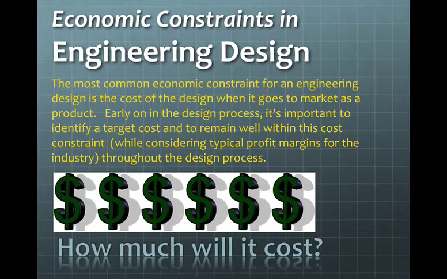By far the most common economic constraint for an engineering design is cost and then price. Early on in the design process, it's important to identify a target cost and to design, revise, and deliver well within that cost. Cost includes both materials and labor, as well as other costs associated with producing a product or design before it leaves for its final destination, the customer. Price includes both costs as well as overhead, including transport, marketing, and planning, and a profit margin on par with the industry in which the design or product is marketed.